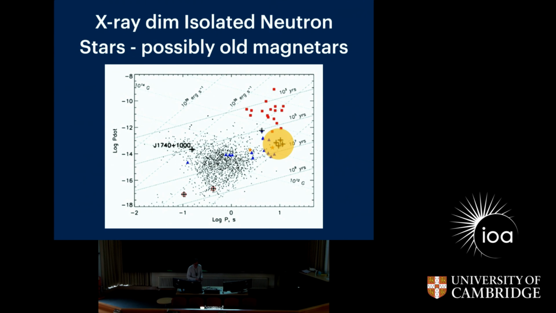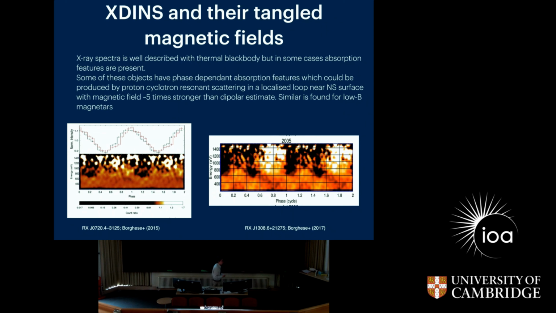So as I said, X-ray dim isolated neutron stars are located in this region. People looked at X-ray dim isolated neutron stars in detail, using phase-resolved spectroscopy. This is the rotational phase of the neutron star, and this is X-ray energy. These are really soft X-rays, below 1.4 keV, and this is 0.4 keV. Their X-ray emission is mostly black body. It could be a composition of two black bodies. But in some objects, like these two objects, you see these features, or dark features, better to say, which always stay in the same rotational phase.